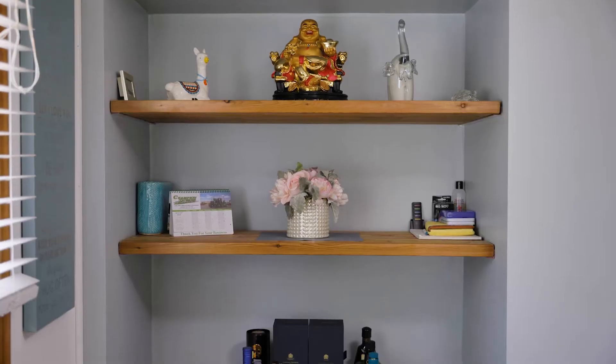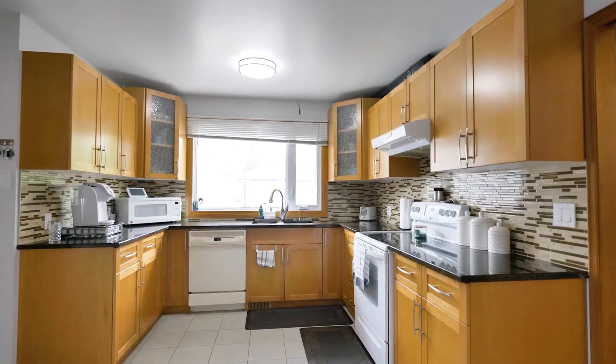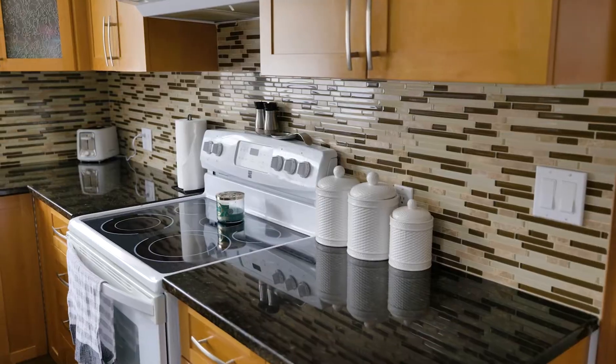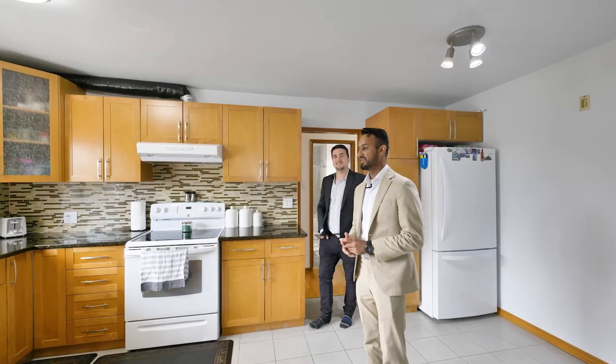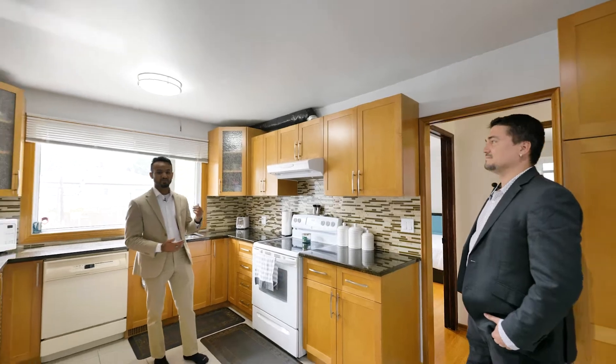We have this nice dining area right off the kitchen, and then you've got some space for your bar there, or you can put a bookshelf or some decorative stuff, whatever you'd like. On top of your formal dining area, we have this large kitchen featuring quartz counters — and it's actually quartz, not that fake wood with wallpaper on it. Plus, you've got windows right next to your stove, so when you're making paranthas, you don't really need to run the chimney all the way — you can just open up a window.